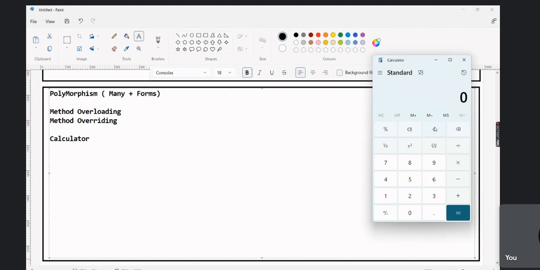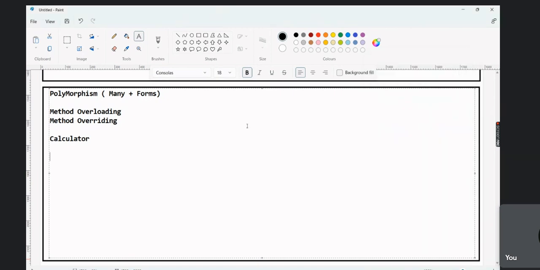We can add more than two numbers, right? 8 plus 6 plus 9. So here we have added three numbers. The functionality is the same, right? But the first time I have added two numbers, the second time I have added three numbers.